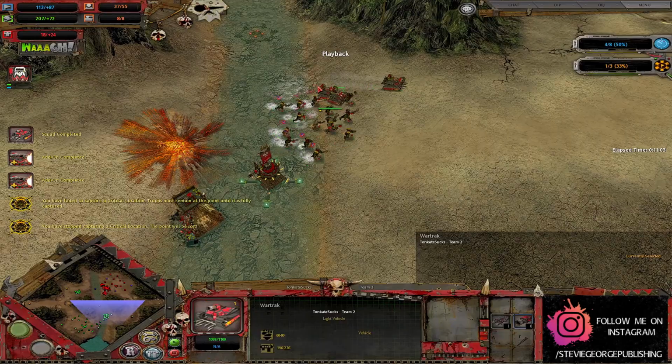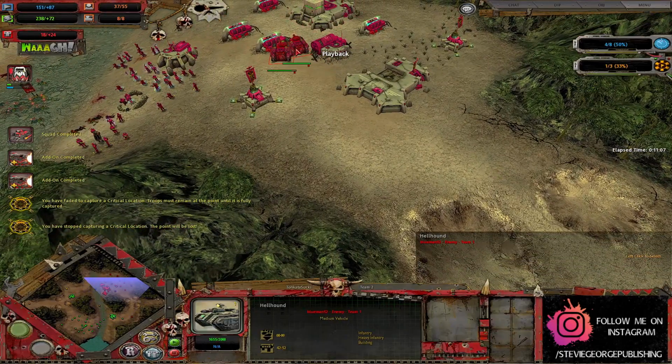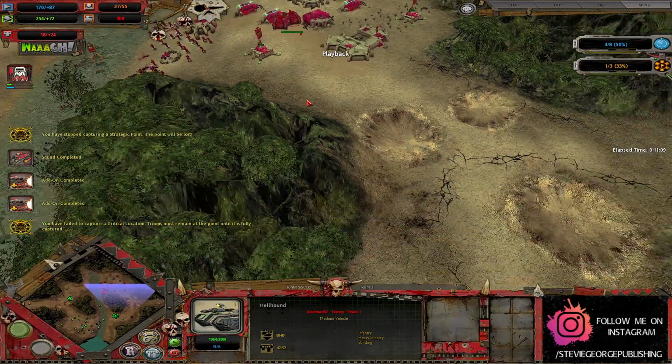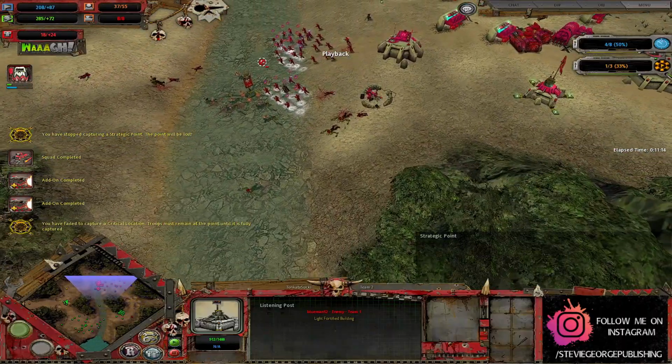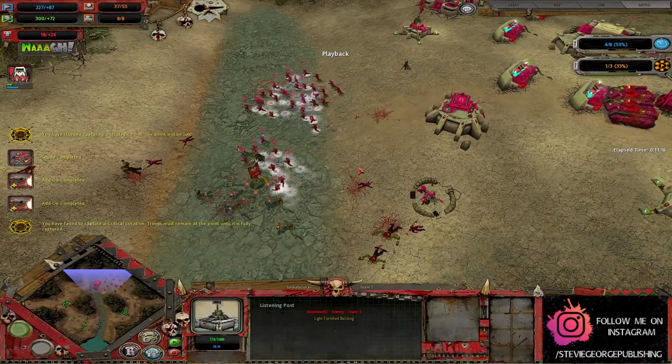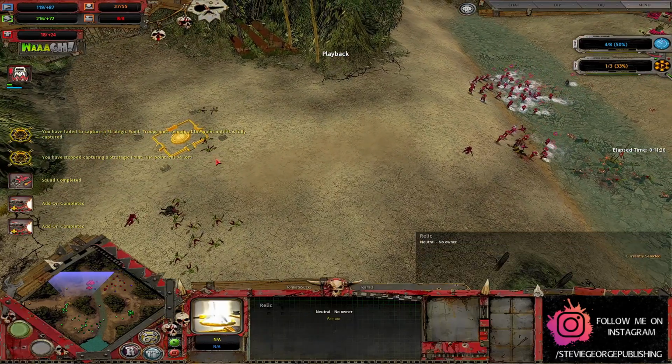Not quite getting down there quick enough, I'm afraid. But it does look like... Oh no, both Hellhounds have managed to do that. And then survive. So yeah, I can understand why sometimes when you see someone turtling you think, right, I need to constantly bash them, but in that circumstance, yeah, just let them have it.